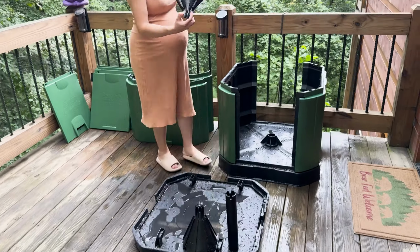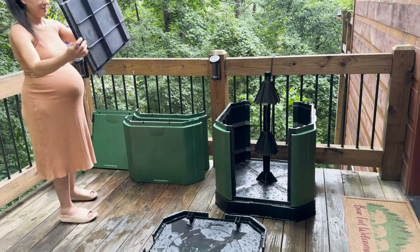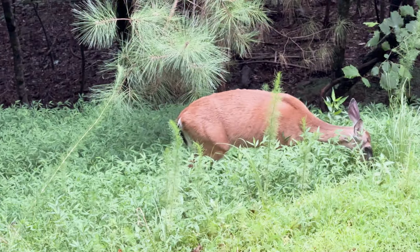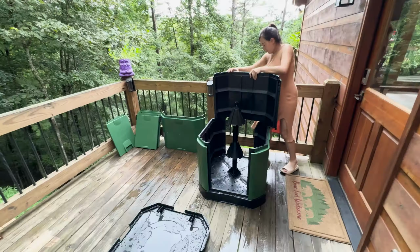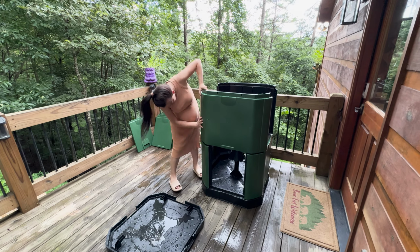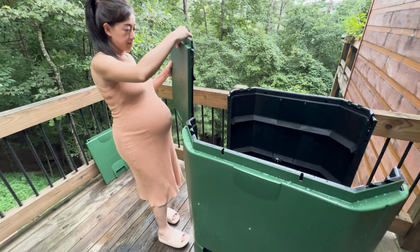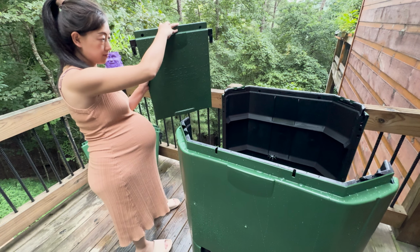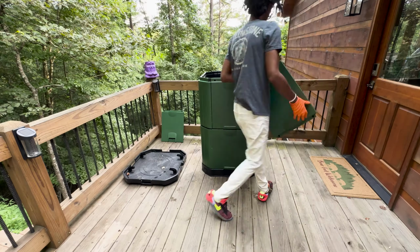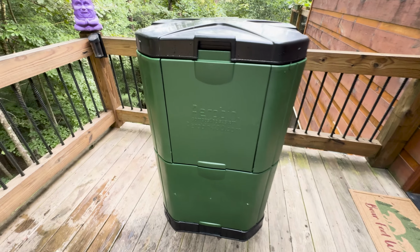Once assembled, the Aerobin 400 features a central aeration column that ensures proper air circulation throughout the compost pile. This is critical for maintaining aerobic conditions, which are necessary for the compost to break down efficiently. Aeration allows oxygen to flow freely throughout the bin, promoting the activity of microorganisms that aid in the decomposition process. By maintaining aerobic conditions, the Aerobin 400 eliminates the need for frequent manual turning, making it one of the easiest compost bins to manage.